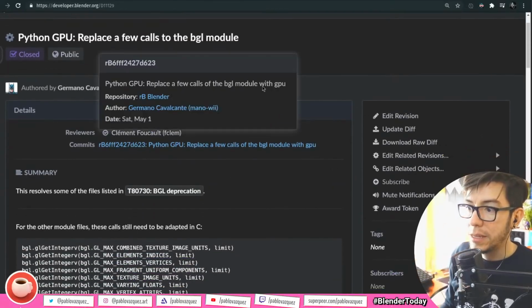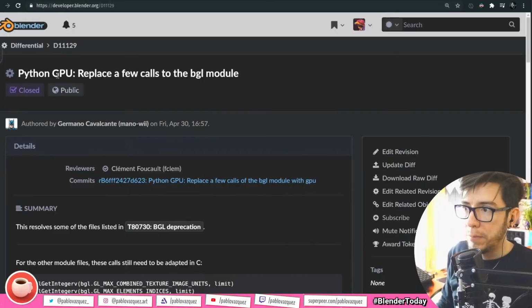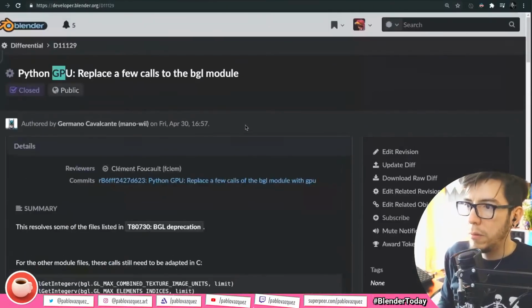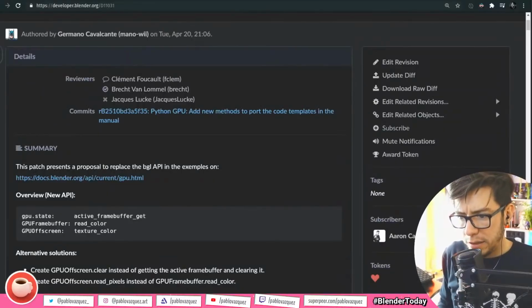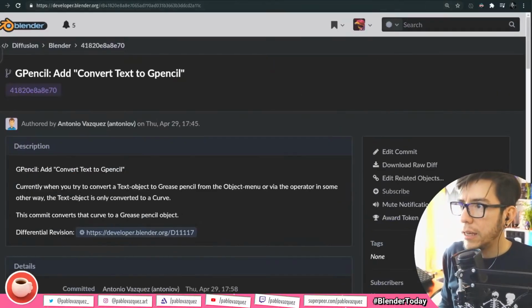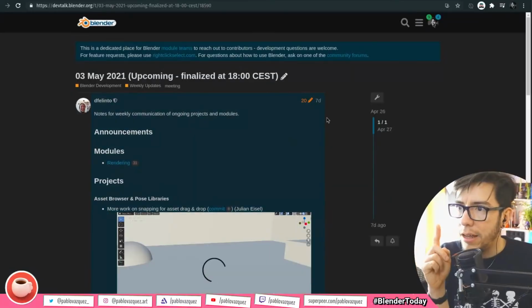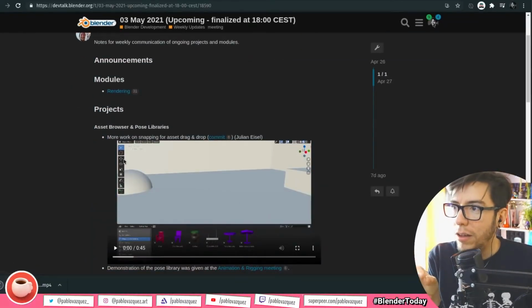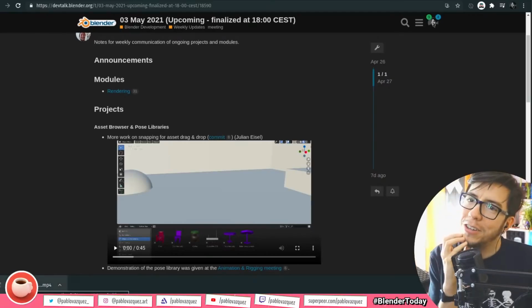It's updating the API from the BGL to use the new GPU module, and that is pretty much it, I think.